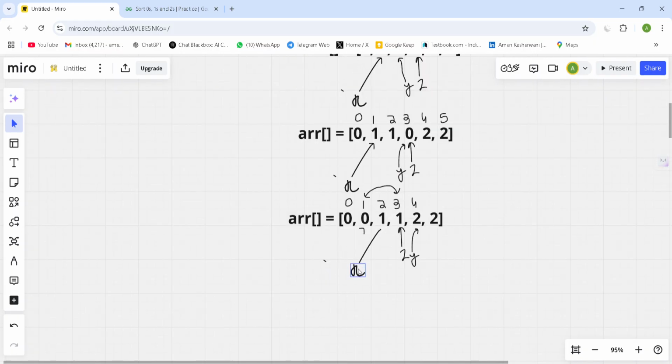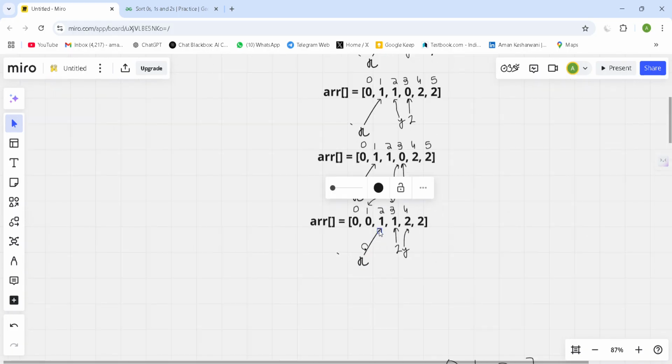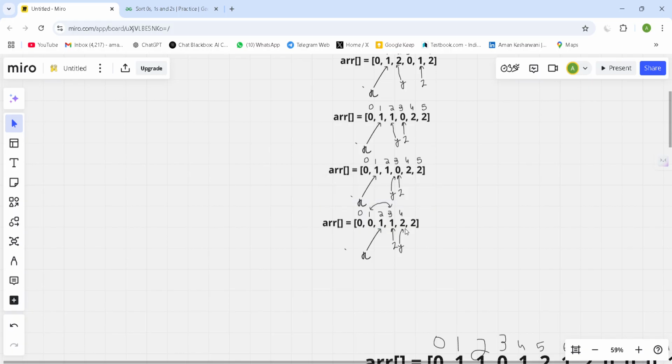Okay, one step forward. Okay, one step forward. And here at this index your y is 1, because initially y is here and you swap it with x, and 0 is here and 1 is here, and your x moves one step forward and y will also, no, y is here as it is.